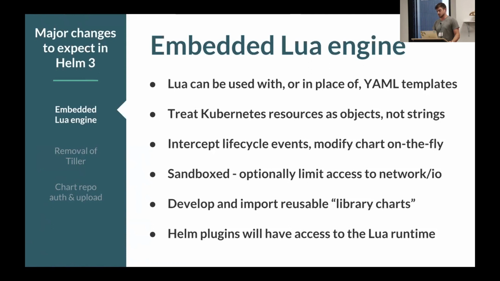And then plugins. So Helm plugins exist today pretty much as shell scripts, or you can develop them as a Go binary and figure out which runtime you're on and install them. Because Lua is baked into the CLI, you don't need to rely on, for example, if your plugin's written in Python, the runtime needs to have Python. Your environment needs to have the Python runtime. If you write your plugin in Lua, it will run on Windows, Mac, Linux, wherever you're running it.